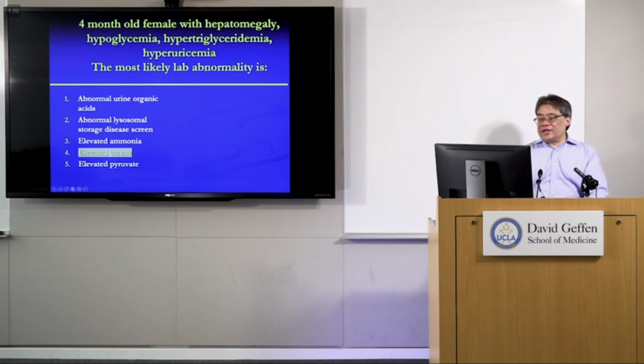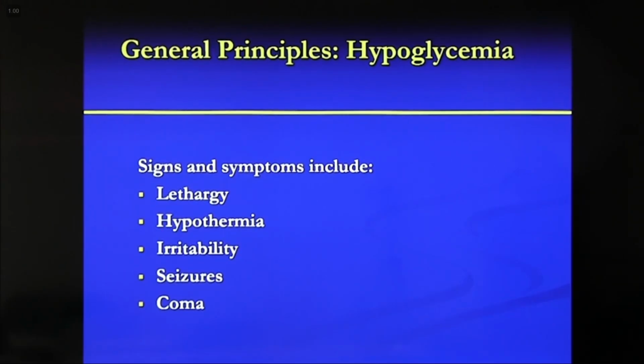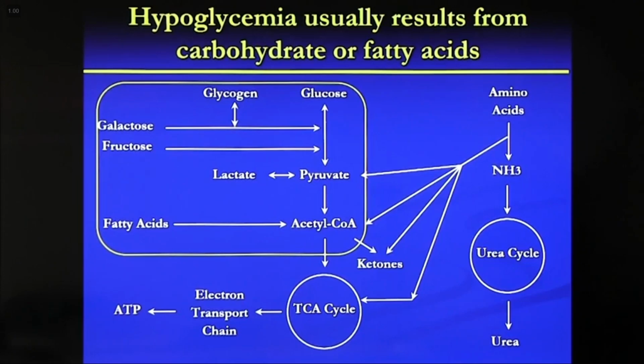And it turns out that the answer is lactate, not pyruvate. So I'm going to describe glycogen storage disease type 1, and it turns out that the triad of abnormalities is triglycerides, uric acid, and lactate. In these patients, it's not like you have a glucose of 40 or 50 because you haven't eaten in a while. These are kids who go down to the 20s, 10, even unmeasurable glucose levels.